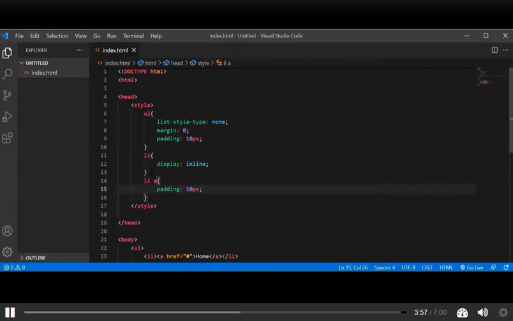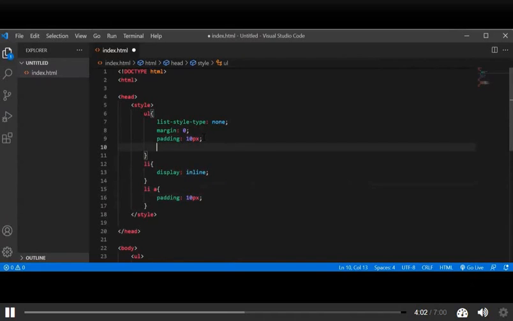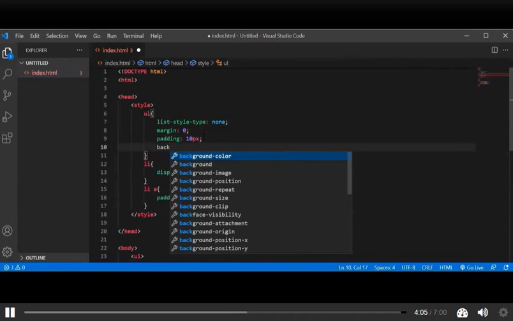And we'll have a background color to the whole list of links. I'll add a background color to the UL element.